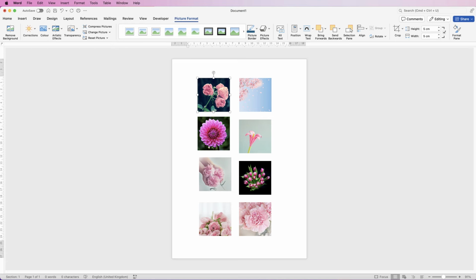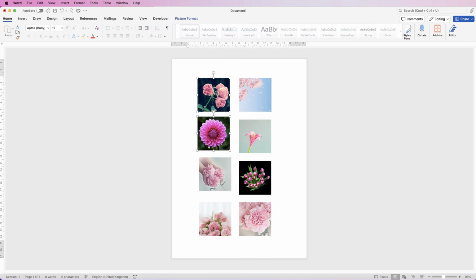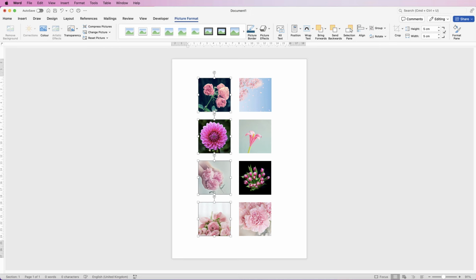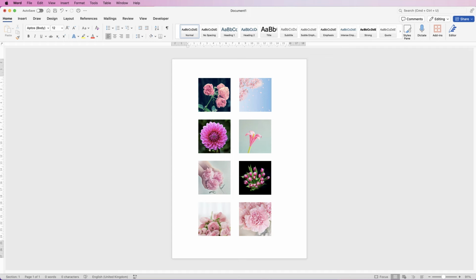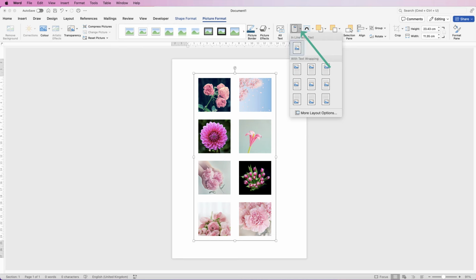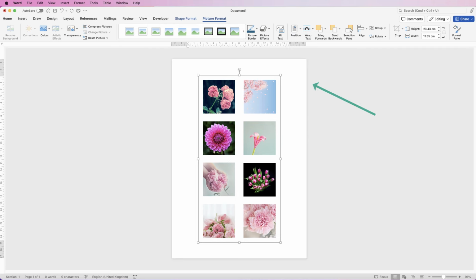Do exactly the same with this line here. Whoops, I've just moved that, so let's go back one. Go to align, align to center, align, distribute vertically, and now all of those will be perfectly lined up. If you want them all lined up to the center, select all of the boxes, go to group, select group, and then go to position, and then simply select center.